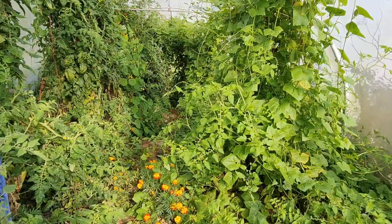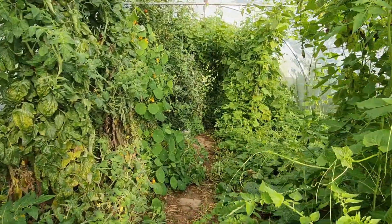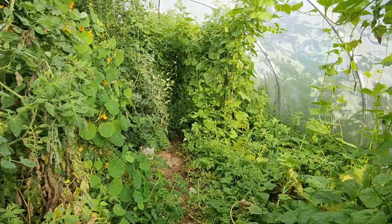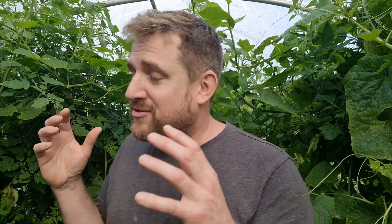What happened was I started spacing out my tomatoes and I got carried away every time. When you put them in it never looks very close — about 18 inches apart — but I decided rather than just one row I could stagger them. The trouble was I then couldn't get to the back ones to prune them properly and it just became really tight and awkward. It gets overgrown, you go on holiday for a week and it gets more overgrown. You come back and the tomatoes are still ripening, but it becomes a massive undertaking — pruning in the heat in the evening — it just became a really hard job.